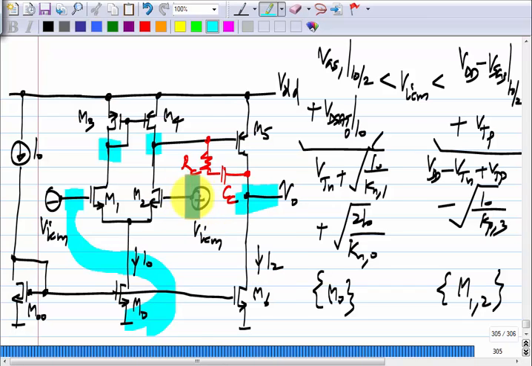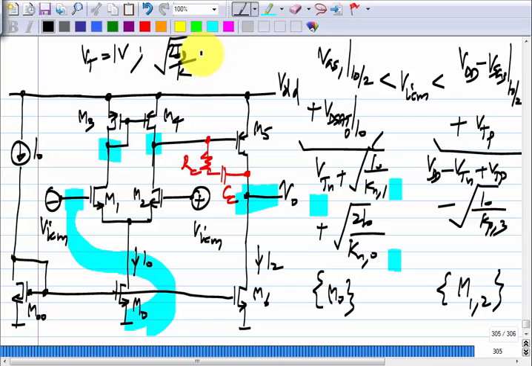On the input side, you can't help it, VICM is asymmetric, right? On the upper side, it can go a lot closer to VDD, on the lower side, it cannot come as close to ground. Because if you look at the terms, we have a threshold voltage and two overdrive voltages. Let's arbitrarily assume that all transistors have the same threshold voltage and the same overdrive voltages. So if the threshold voltage is 1 volt and the overdrive voltage, 2ID/K, is half a volt for every transistor, you have chosen the sizes such that this happens, then what is the lower limit? One threshold plus two overdrives, how much is that? 2 volts, and so it has to be 2 volts away from ground.